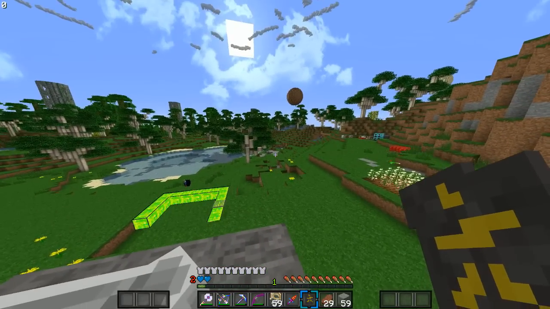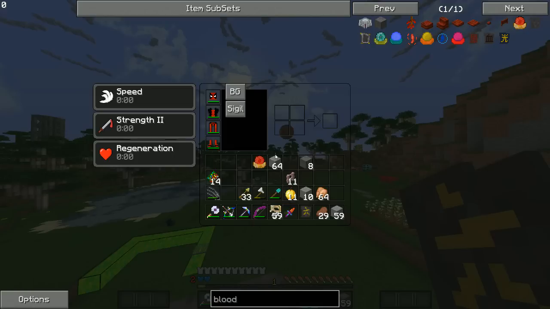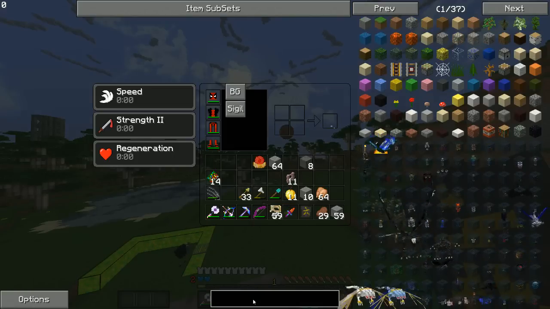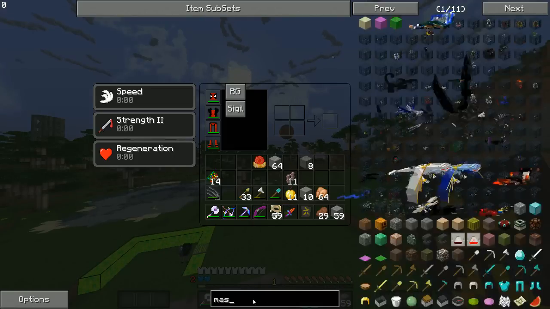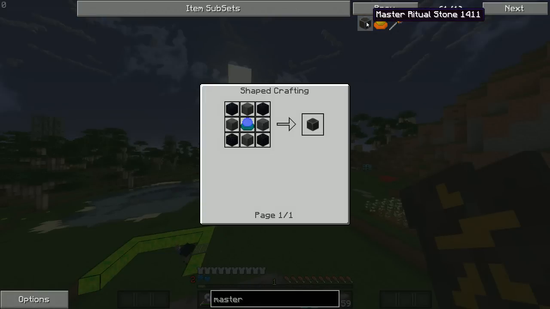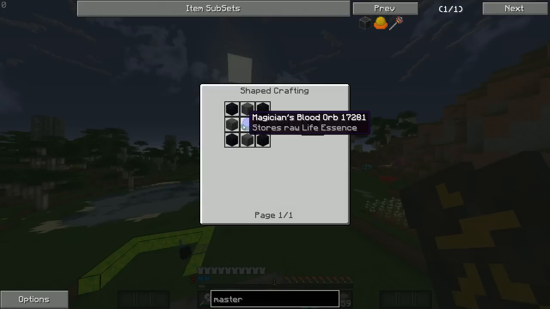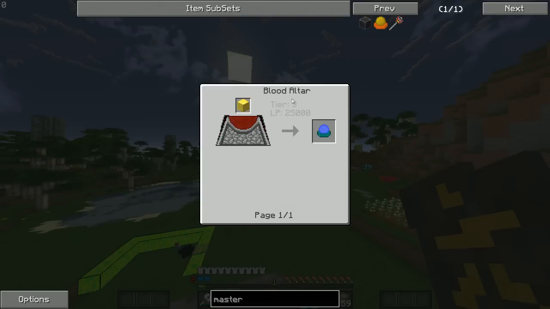That is a tier 2 blood altar, which we do actually need in order to make the next step. So I need to make something called a master ritual stone. This one here, which I need a magician's, wait, maybe I don't need the master. Maybe that's a lie. Oh, wait, no. I think I do. And the magician's... All right, let's just check it out. The magician's blood orb requires a tier 3, and it requires 25,000 life points, and it also requires a block of coal.